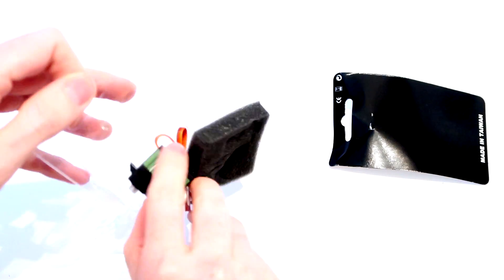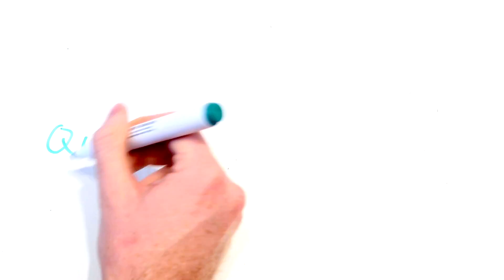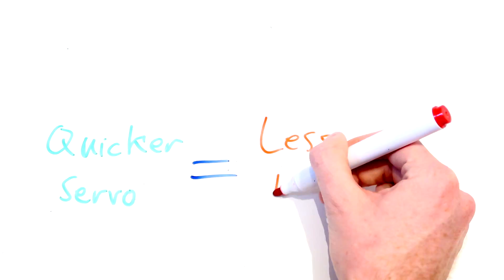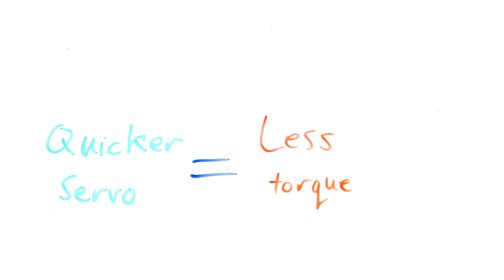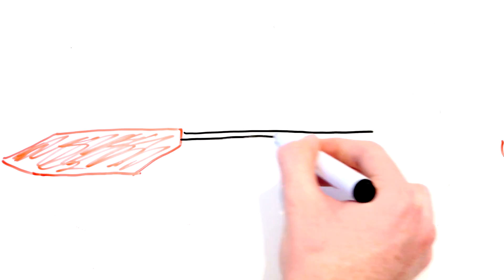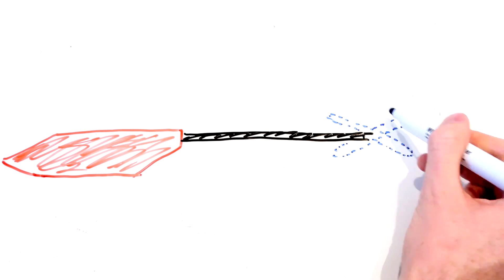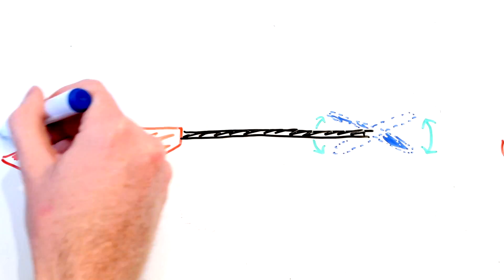First, I'll be running much quicker servos for the tilt mechanism. The only issue with this is that quicker servo normally means less torque, so I'll be sharing an idea of how I'm going to fix this in the next video. The second thing I'll be implementing to increase the pitch stability in a hover is a fully moving elevator. This will not only help with the pitch stability in a hover if there's a slight headwind, but it will also make the plane more aerobatic.